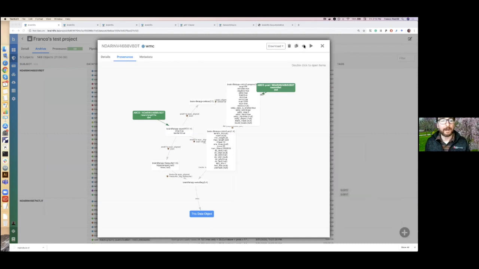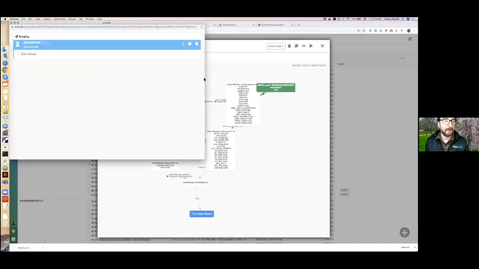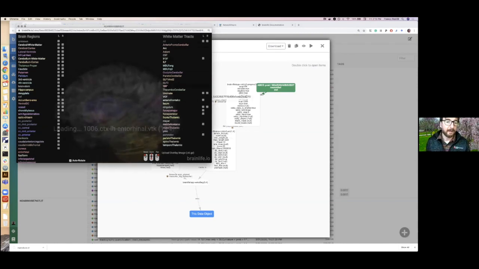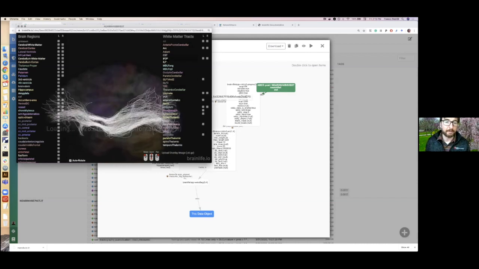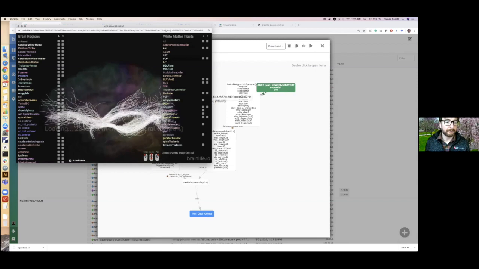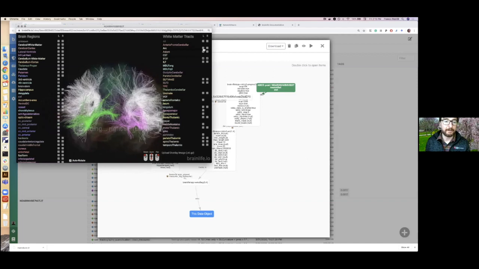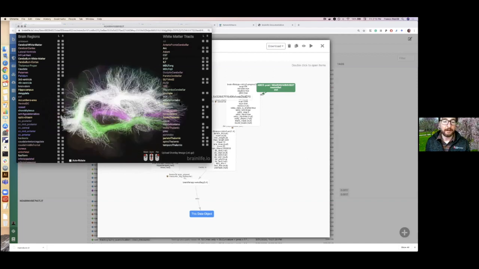You can also visualize the data set. Here is an example of data visualization. Remember the two categories I introduced at the beginning? This is one that we developed as part of the project. On one side, we have brain regions, and on the other side, we have major tracks that are part of the data type that we're looking at. I actually haven't looked at this data type for a while, but they should be looking pretty well. So that's one major track, the inferior fronto-occipital fasciculus. Also, we have the arcuate fasciculus here that you can see, and the frontothalamic connection is also here, etc.